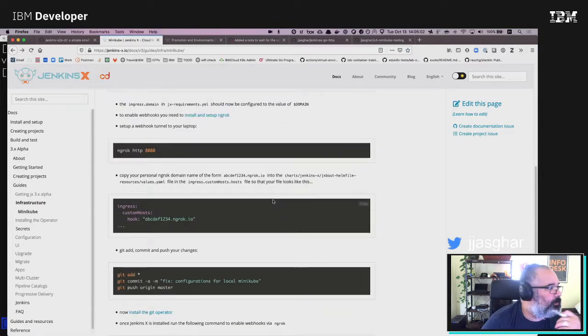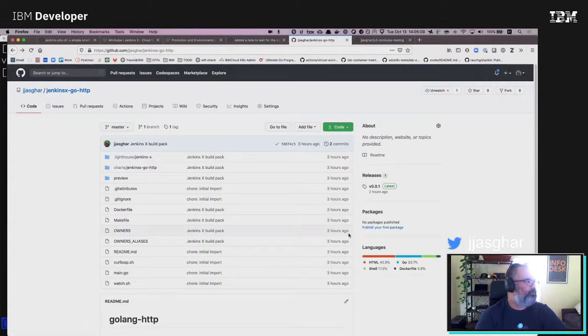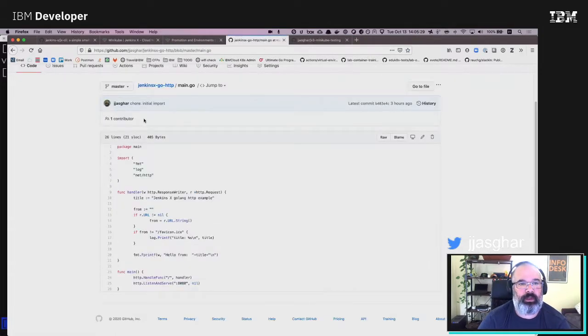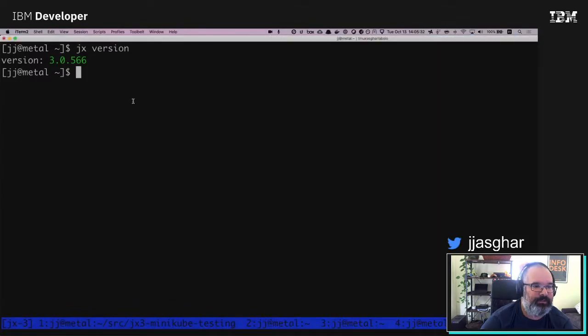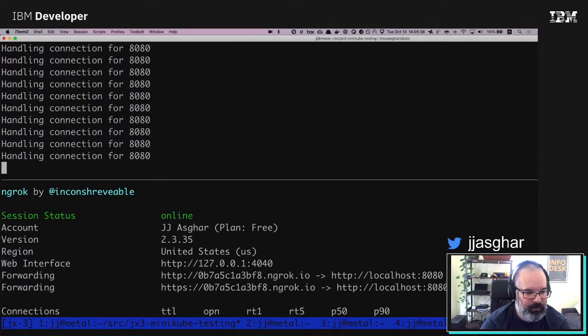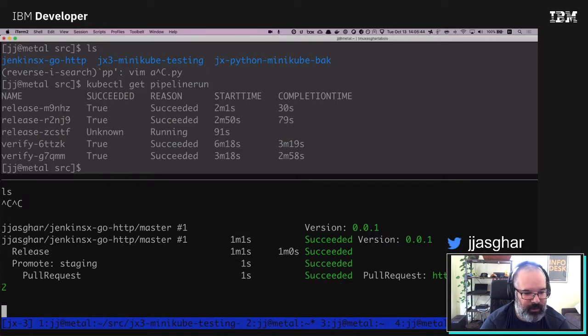This is the actual steps we went through. If you haven't seen them yet, again, I'll link to the video. And then we did the quick start. This Jenkins-X Go HTTP is a very straightforward little Go application. In this main.go, we have a title, which is what I'm going to change and create the PR for, and we listen on port 8080. So let's do our first thing first: if I was a developer and needed to do this, what would I do? We have Jenkins-X still running here, with some debugging output to see what's going on.